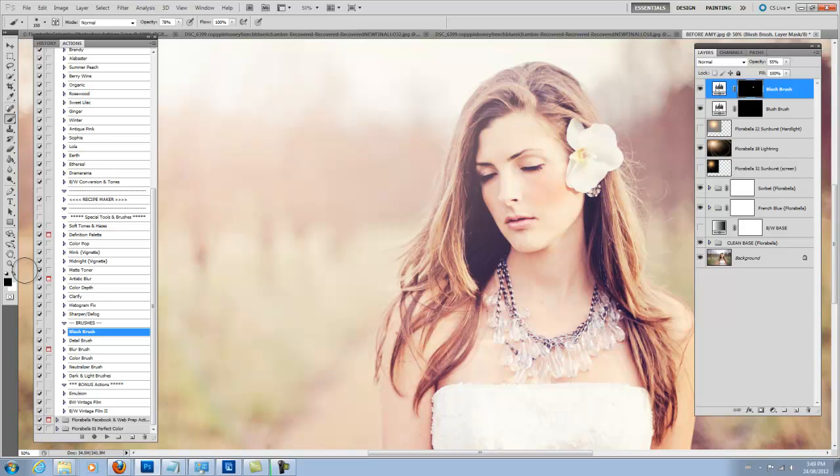Anything that you paint in white will reveal what's on this layer, which is a blush, and anything you paint in black will conceal it. That's why the layer mask is all black to start with. It's hiding. Otherwise, if it was white, the whole thing would be blush colored. Okay, I ran it twice because I wanted to have one separate layer for her cheeks and one for her lips.